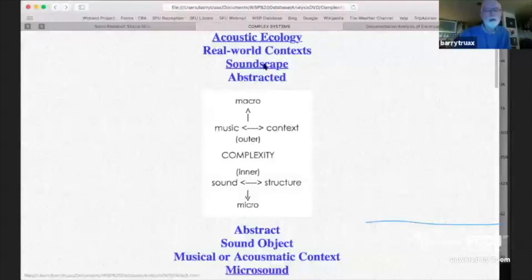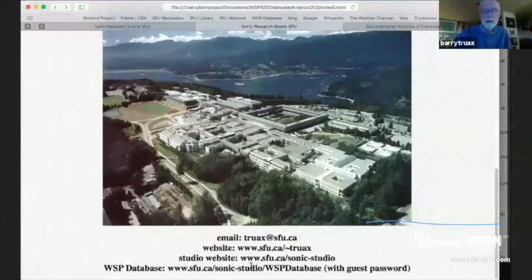The stereo versions of all of these pieces are available on our Canadian site, sonus.ca, SONUS. And the Soundscape database, there's no point in copying down this URL. You just send me an email and I give you a guest password, and I can usually do that within 24 hours, so you have access to it, plus some information about how it's set up and what to look for and how to use it, particularly if you want to use Safari or Firefox and use the embedded audio like I was doing today.